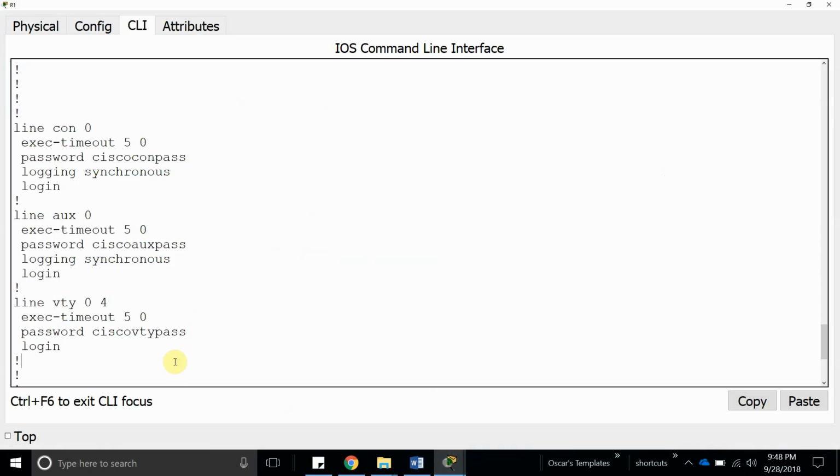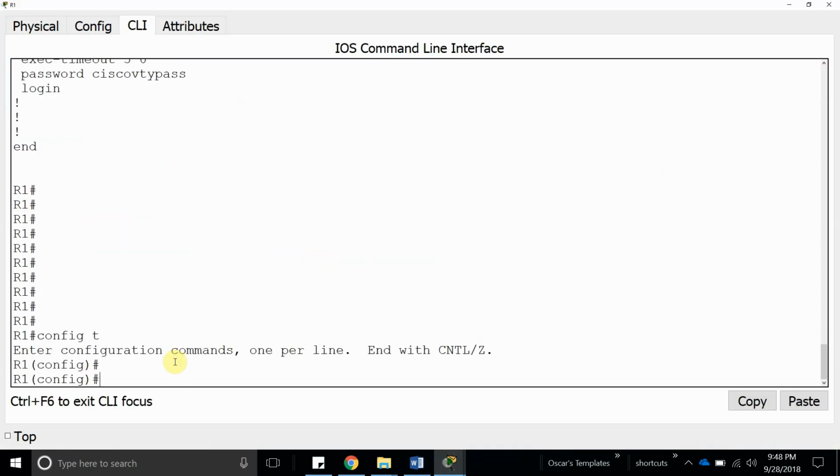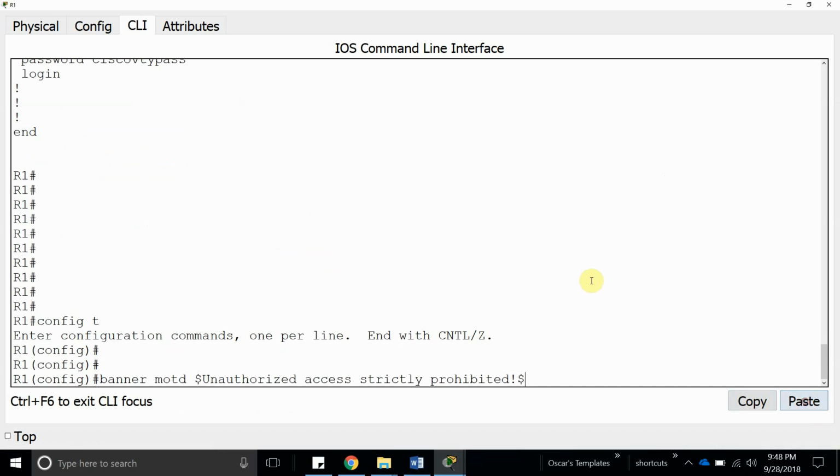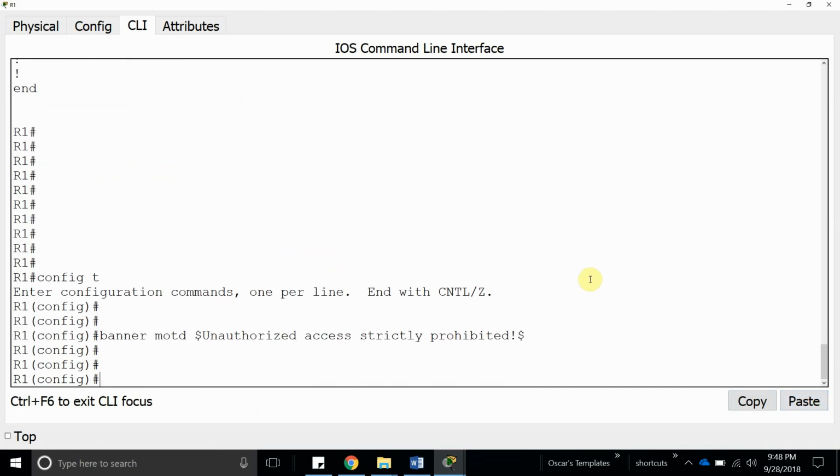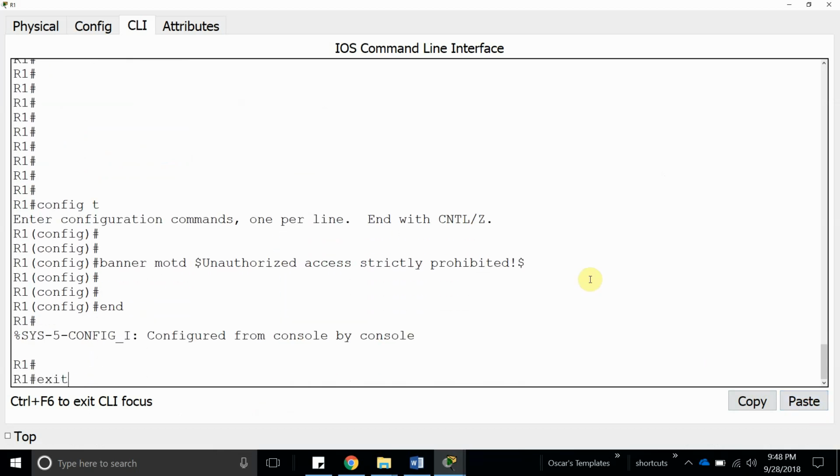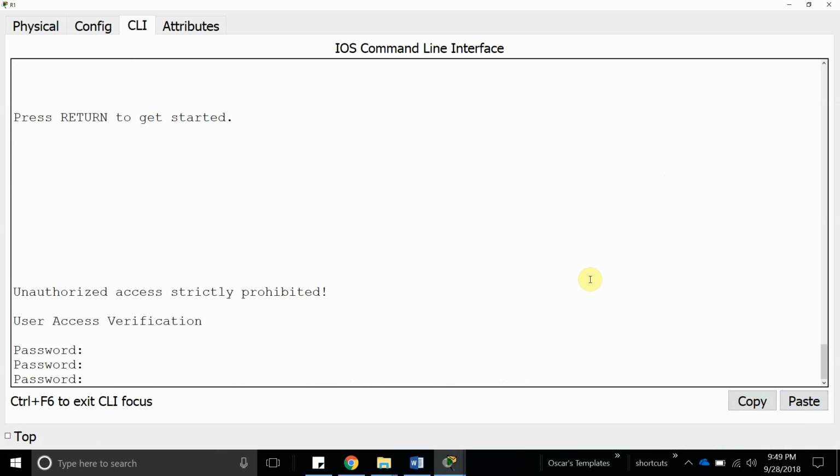Let's go ahead and do that here. Config T is basic configuration. That's done. And exit. And here it is. User access verification. And here is the banner. Unauthorized access strictly prohibited.